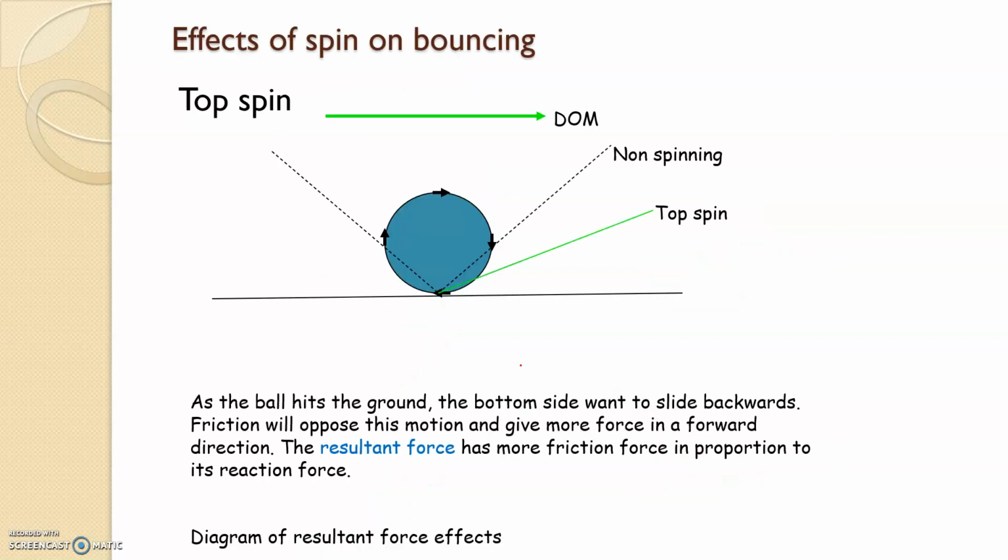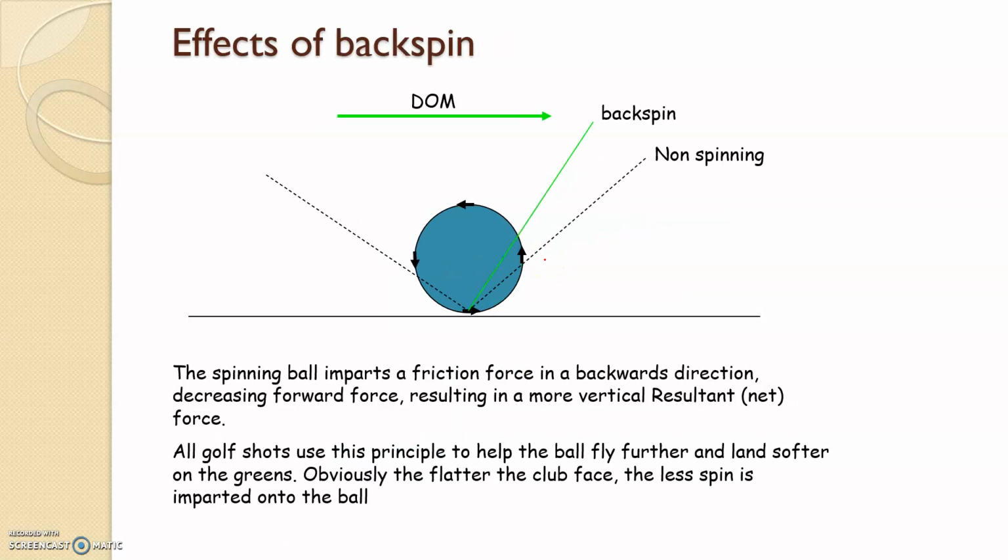So the effects of spin on the bounce itself. Topspin, like I said, is going to ping off very quickly, and it comes at you. So if we're in table tennis, it comes at you very quickly. However, backspin, because of the friction occurring, i.e. the friction is going in this direction, opposing motion, the ball wants to go upwards very quickly. This is very handy in sports such as golf, where the player wants to stick the ball almost onto the green and prevent it from rolling off, so it's an easy putt.